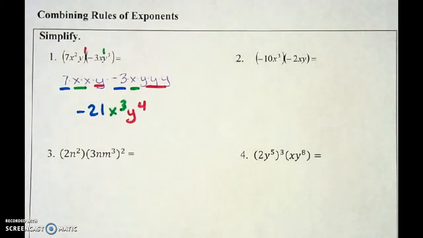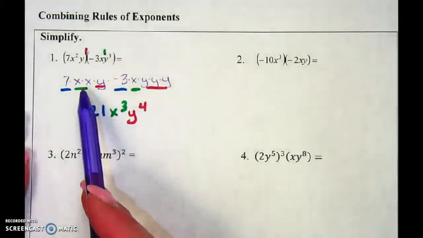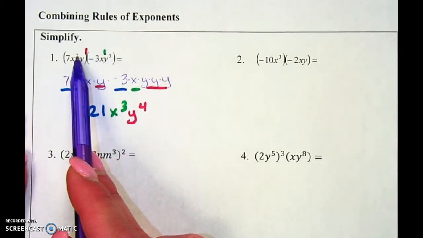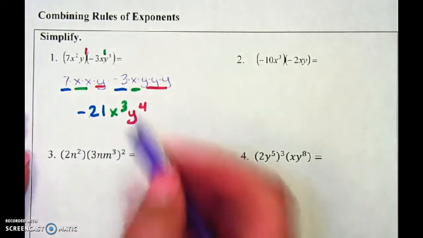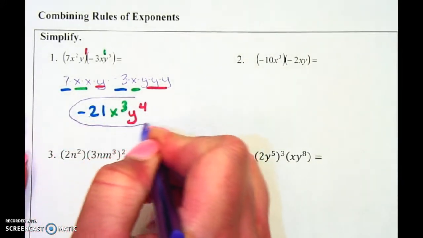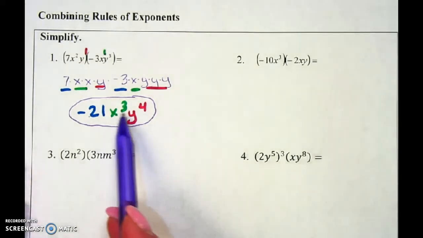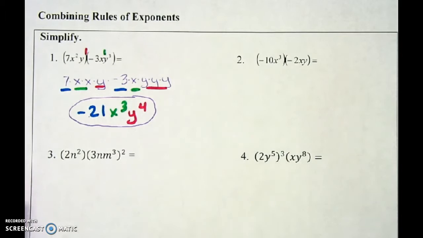Okay, so my rule for exponents is I add. When I'm multiplying things with the same base, I add their exponents. That number out in front, though, my coefficient still just stayed. So this is my final answer. I cannot put an x with a y and have a final answer to the 7th power. Okay, I'm going to leave it as my x's and my y's. If your answer is in alphabetical order, that'll help you eliminate some errors of having duplicates. Okay, but my final answer, I do have to leave x and y separate.